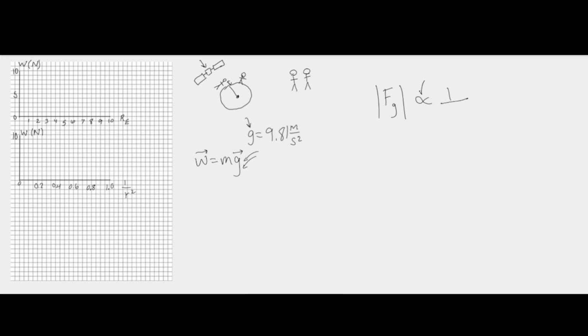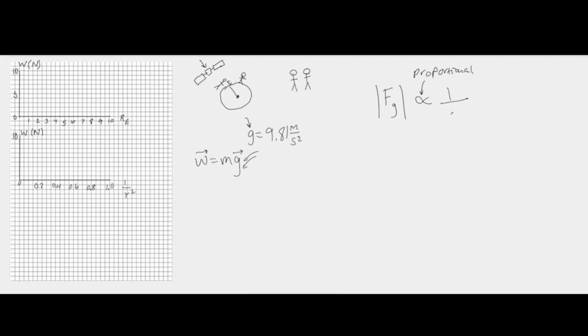And this little symbol right here means proportional to, the little fish symbol. I think we've been introduced to that before, but just to mention it again, this is proportional. And we're saying now that the magnitude of the gravitational force is inversely proportional to the square of the distance between the centers of mass of the Earth and the object.